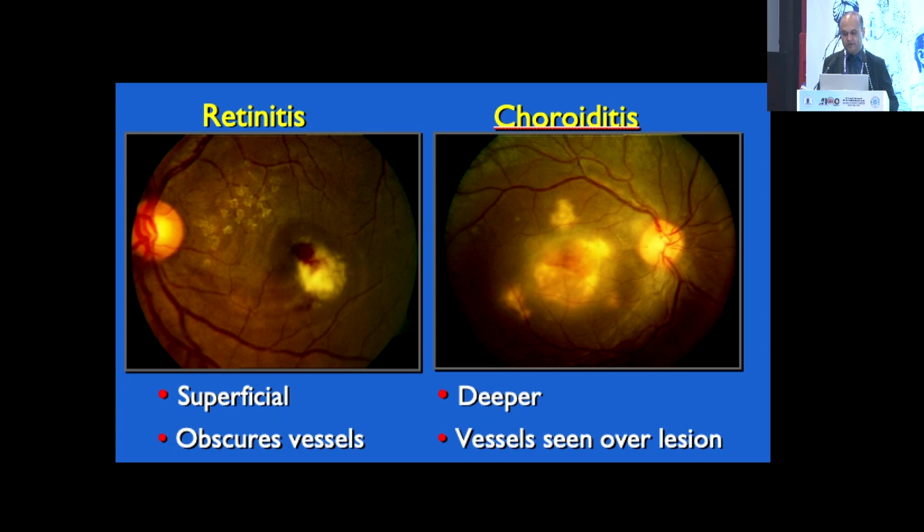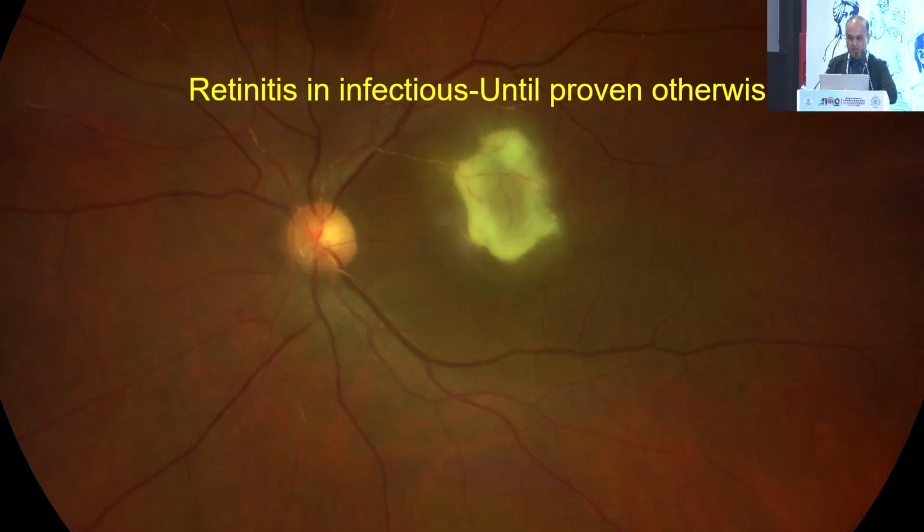Whereas if a lesion is deeper, then you will see it deeper, number one, and number two, you will be able to see a blood vessel coursing over those lesions. So if you see blood vessels coursing over a lesion, it becomes self-explanatory. It's intuitive to understand that this is a choroidal lesion which is pushing things up, and you can see an overlying blood vessel over this. So deeper lesions with blood vessels coursing over them, choroidal. Superficial lesions which are obscuring the blood vessel, retinal involvement predominantly. So the other point to remember is all retinitis is infectious unless proven otherwise. So whenever you see a retinitis lesion, you start with the premise that there is an underlying infection and you need to identify and rule out infections before going on to anything else.